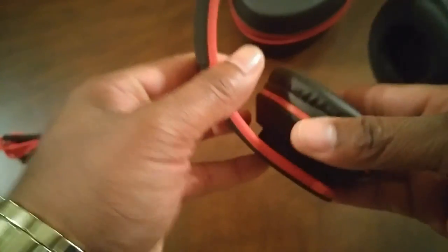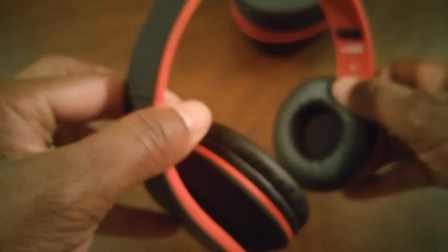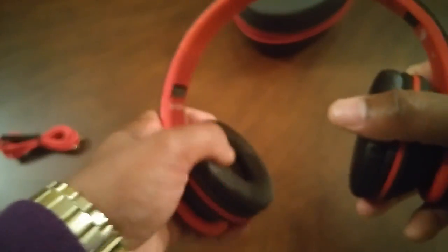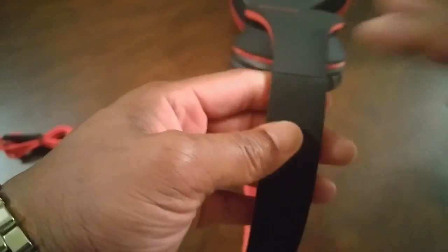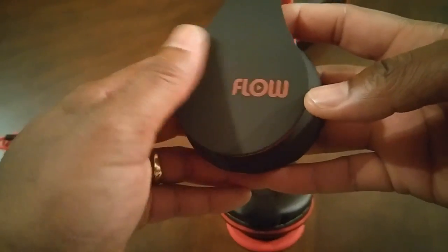Okay, right now, the headphone, as you can hear, they collapse into each other. They adjust on the side. See, adjust the ear cuff pivots up and down. Cushion on the ear cuffs feel really, really comfortable. There is little padding on the head. On the outside, it feels like a painted rubber on here. You can see the nice design of the Flow.